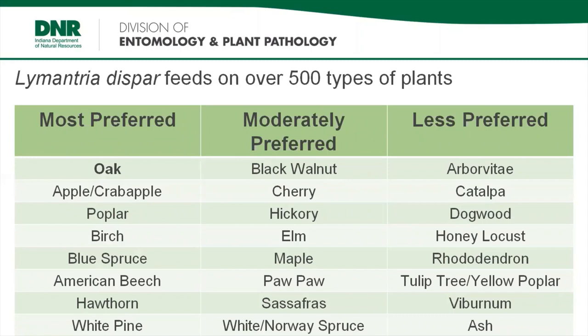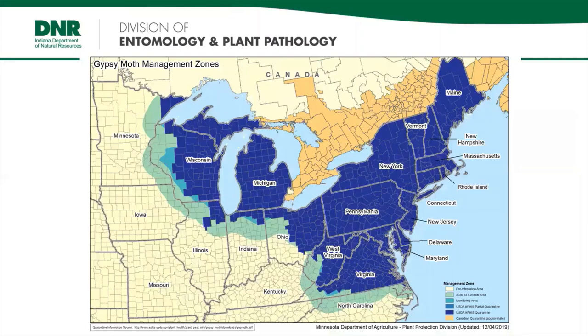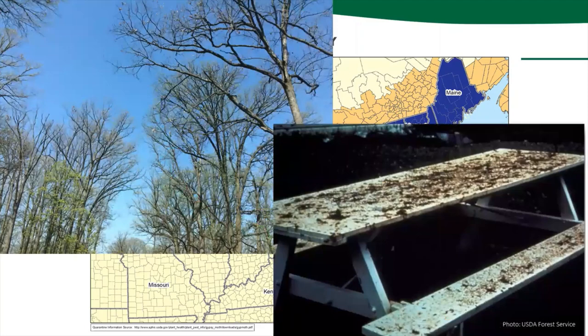Even though a silk trade wasn't created in the U.S., an expensive new industry of controlling Lomantria dispar was started. This species readily feeds on over 500 types of plants. Oak is the most preferred host and is often the first species to see defoliation in heavy outbreak areas, but when a preferred host can't be found, there are plenty of other species that will do. Since that first introduction, Lomantria dispar has found very suitable habitat throughout the eastern U.S. and is currently established in the northern part of Indiana as well, where it can cause defoliation of trees, interfere with outdoor activities, and generally be a nuisance.